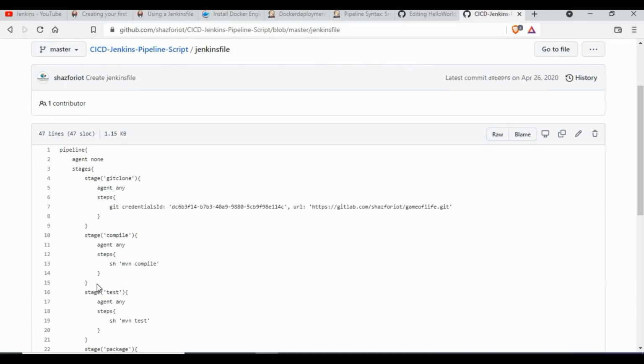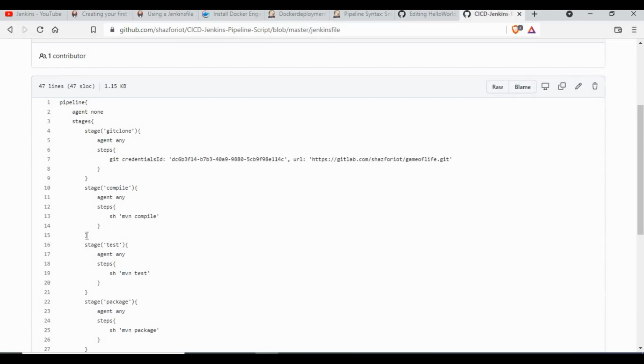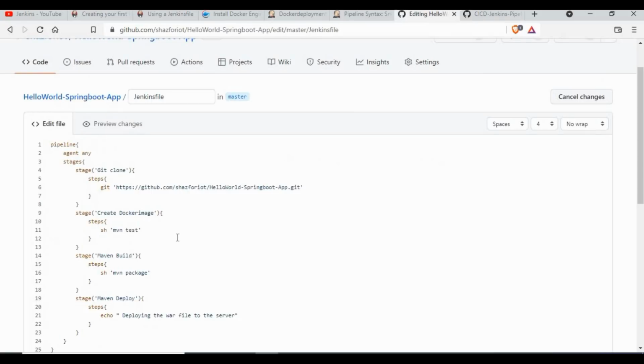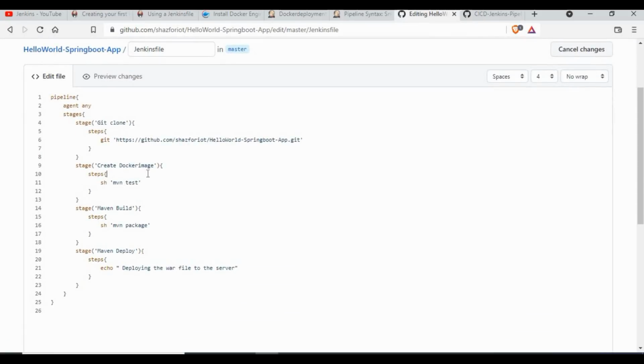Let me clear out these screens. These stages I don't need, so I will delete these stages. What we require is this creating Docker image stage.